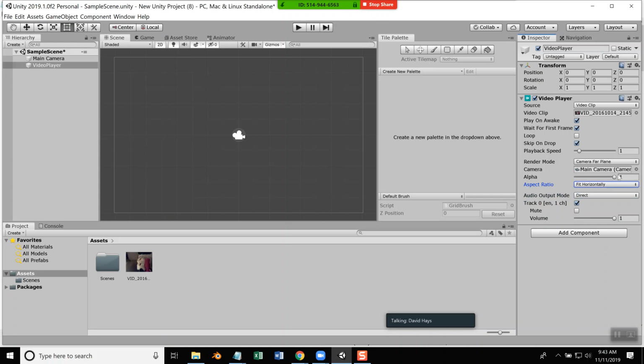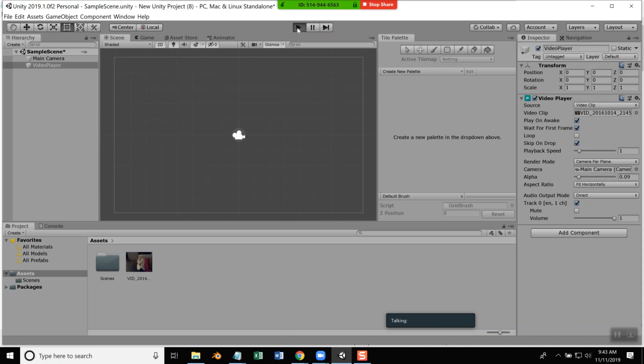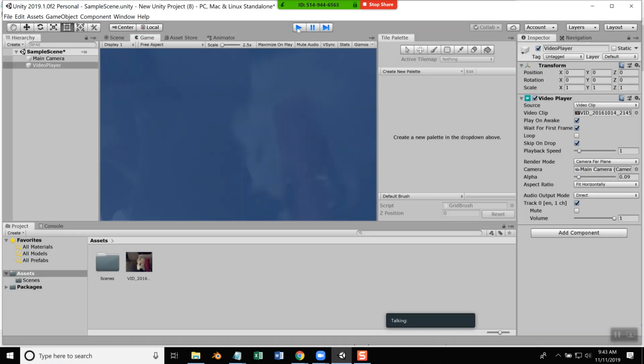I'm trying to remember what alpha is. I don't know if that's the transparency. Let's see. Or not transparency, opacity. It is the opacity. So if you're trying to have some kind of video play in the background, we loop it and shut the volume off so we don't have to hear me keep saying that.